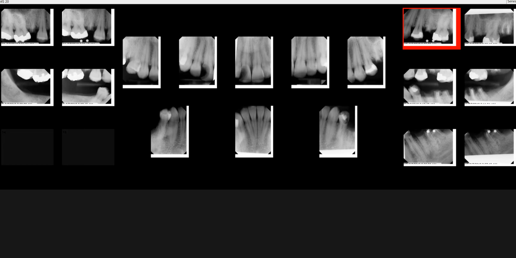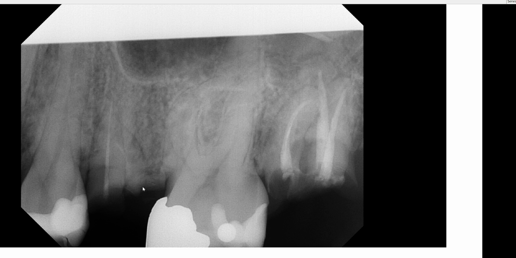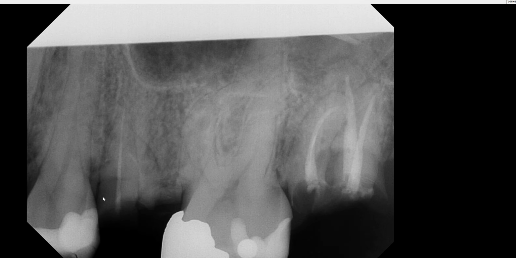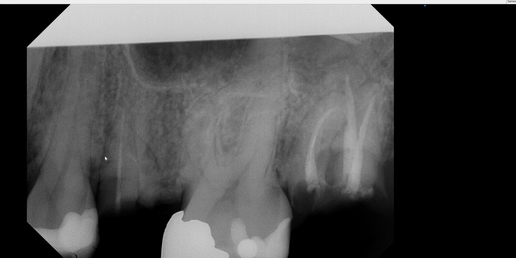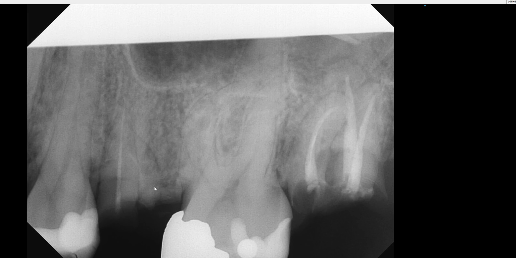So let's take a look at that again on another periapical radiograph. There you go. Here we have a root, and looks like we may have possibly another root in this area. It's a little unclear from this radiograph, but these roots are extracted, and let's take a look at that in cone beam CT.